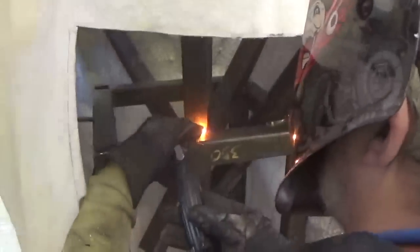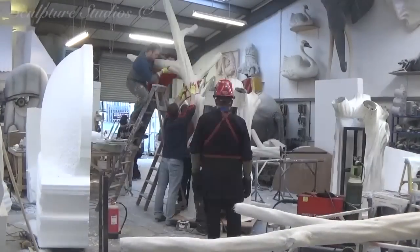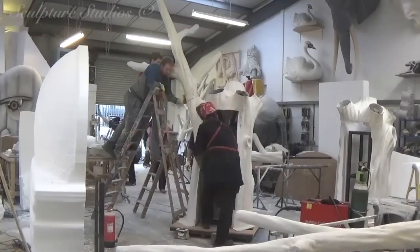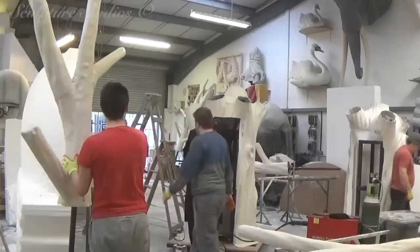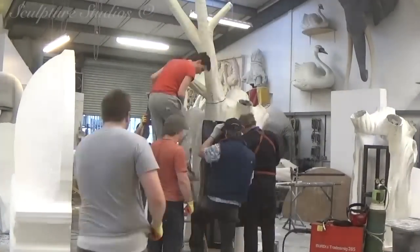Martin has come down to weld the female parts of the tube to the inside of the tree trunk. The branches each need to be positioned and cut to size to ensure they both fit, as well as have enough contact with the base and other branch metalwork to be welded securely. Now that all the construction's complete, we're going to begin work on the decoration side of the project.